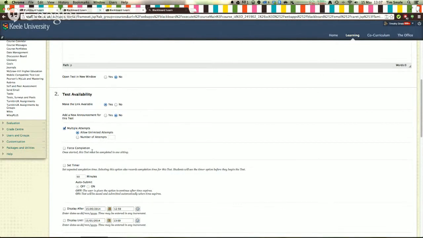Forced completion, again, is another setting that we have had difficulties with. What forced completion says is that once a student has entered a test and has started it, if they leave that test, that's it, it's done and dusted, they can't come back into it. The reason we've had difficulty with this is that if their computer falls over, crashes, and you say to them, oh, well, just go back into it and carry on, they can't. Because they've left it, it's been forced completed, and that's it, it's been submitted for them. They can't try to continue it.